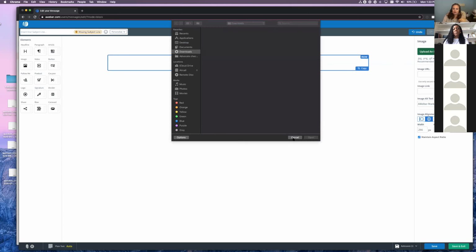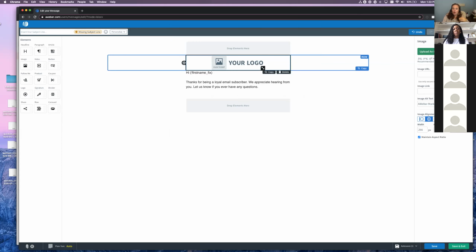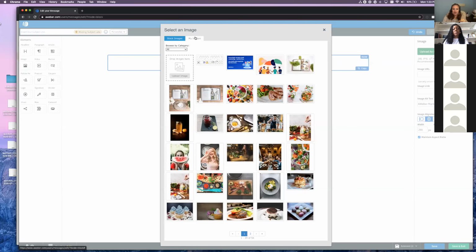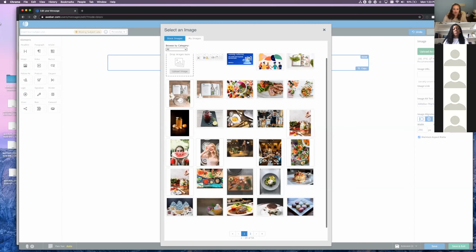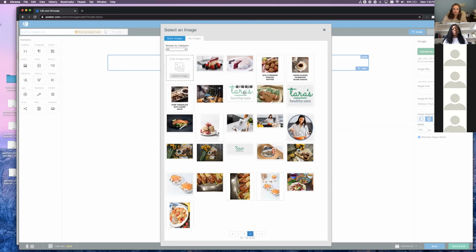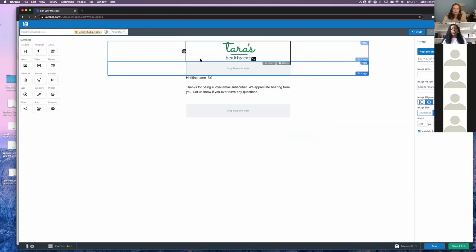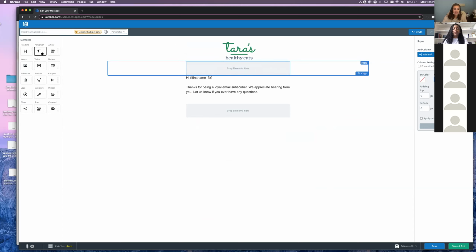Now we're going to go to the image gallery. We give you hundreds of free pictures that you can use inside your emails. These are all images that you're allowed to use, or you can upload your own images here as well. So we're going to go to our images and we're going to find our logo. And here we go. And I can actually even move this up higher, so we'll make sure it's at the top. Now, anytime it says drop your elements here, that's where you're going to drop it. So it's seriously super easy, right?